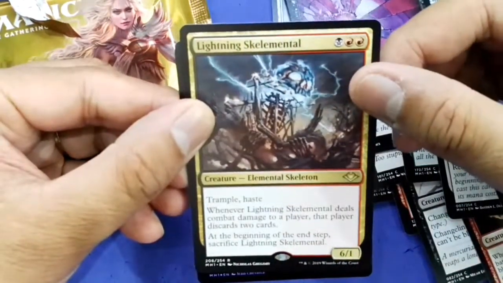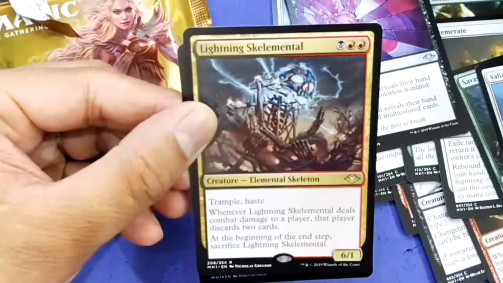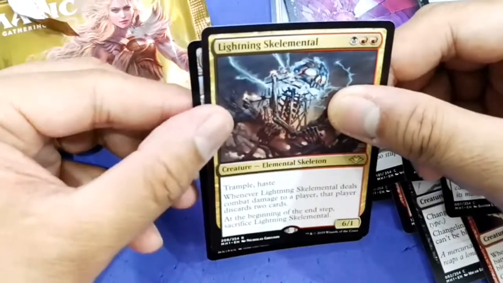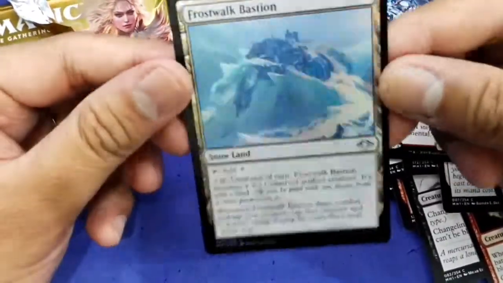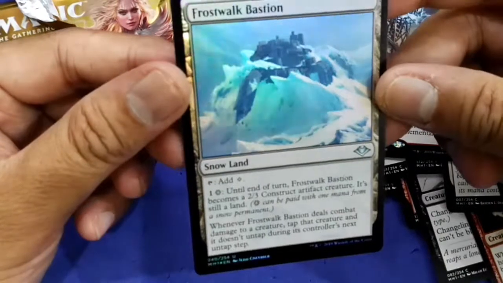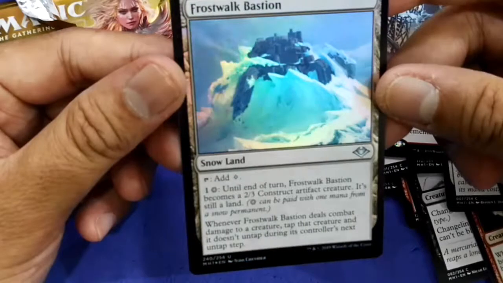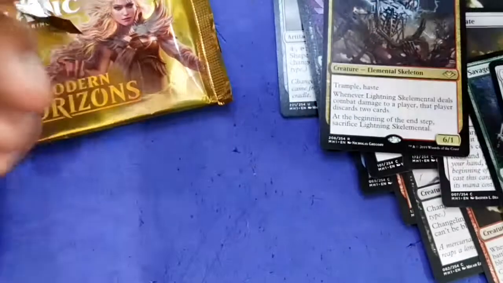Which uncommon would I like to get? There is no good uncommon. Oh, a foil! Oh, nice, always nice. Forsaken Passion, Snow-Covered land. Once per turn, it becomes a 2/3 Construct artifact creature, it's still a land. Whenever it deals combat damage to a creature, tap that creature. It does not untap during its controller's next untap step. Cool, a nice foil land is always welcome.